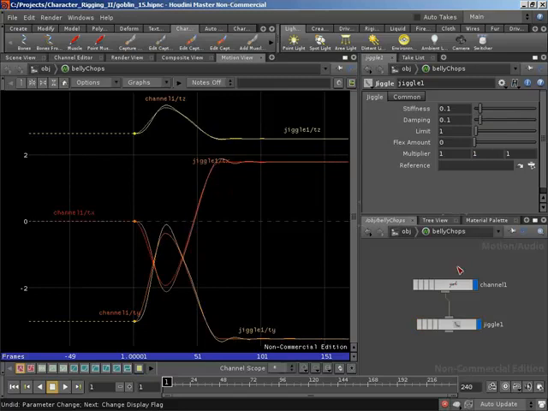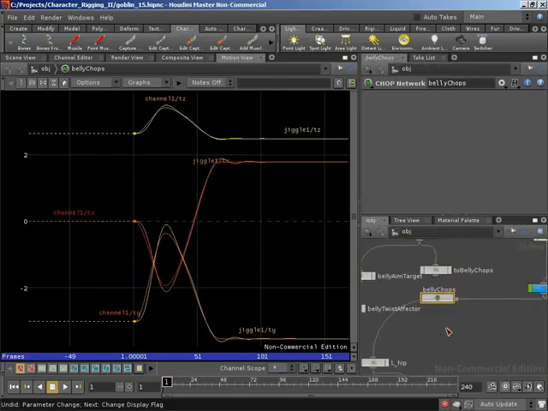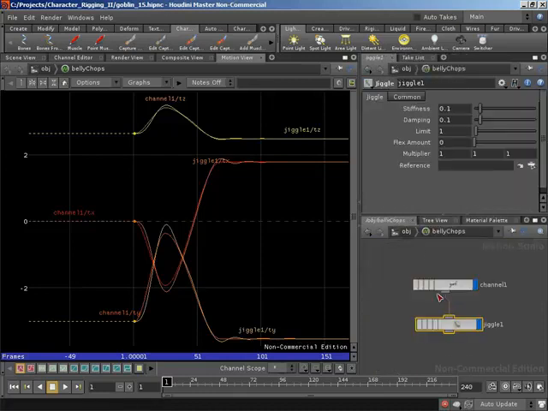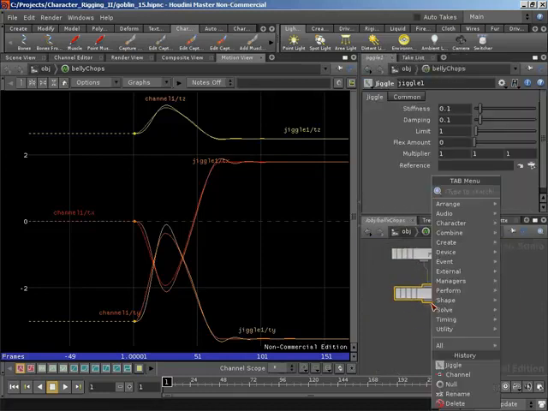Now we can go ahead and create a null that we can then export this data to. So I'm going to create a new null up at the object level, which I will rename to from belly chops. And then down inside our belly chops network, I can wire our jiggle into an export chop.